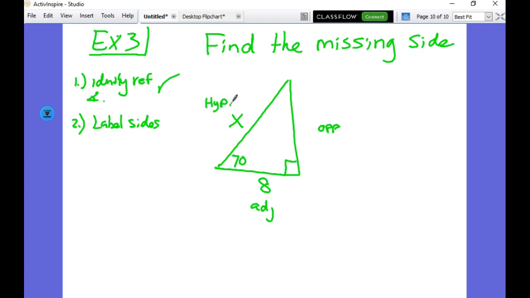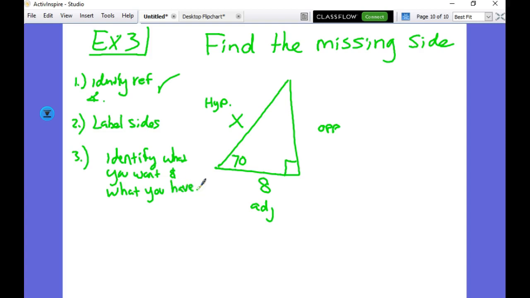And all these steps are really just kind of like baby steps. Eventually, maybe you'll get to a point where you don't need to do these. Some of you may not even need to do them already, but they're just to help us because there's a lot of cognitive work that has to happen here to make this work. All right, so identify what you want and what you have.